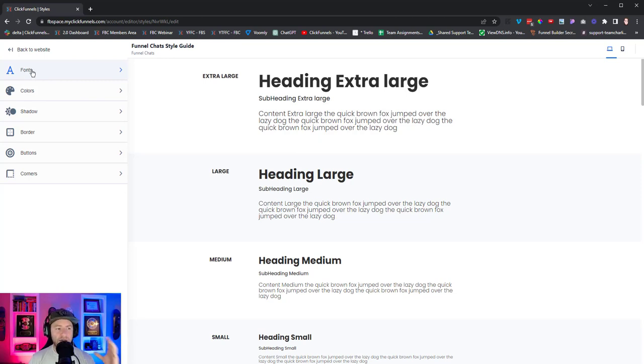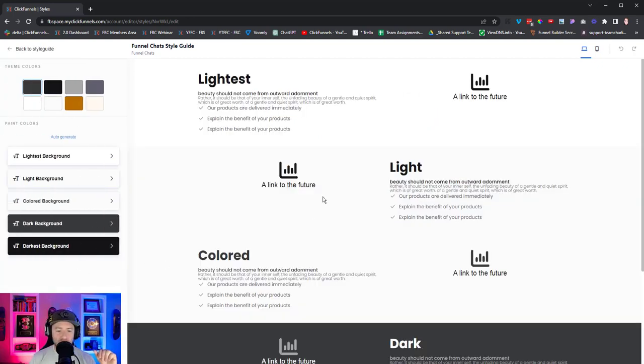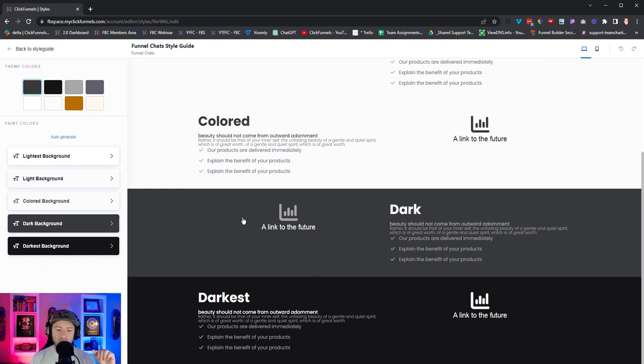We're going to take our fonts, and then we're going to use the default fonts that we set to set some different colors. So these colors here, it's called section paint when you're in the settings of a section. I almost wish this was called paint styles or section styles. When you add a section onto a page, you can actually say, okay, use this color style. And in here, you'll see it'll choose the defaults for all the fonts and everything based on the color style that you set. So you'll see here, it's called paint colors. Let's start with the fonts.